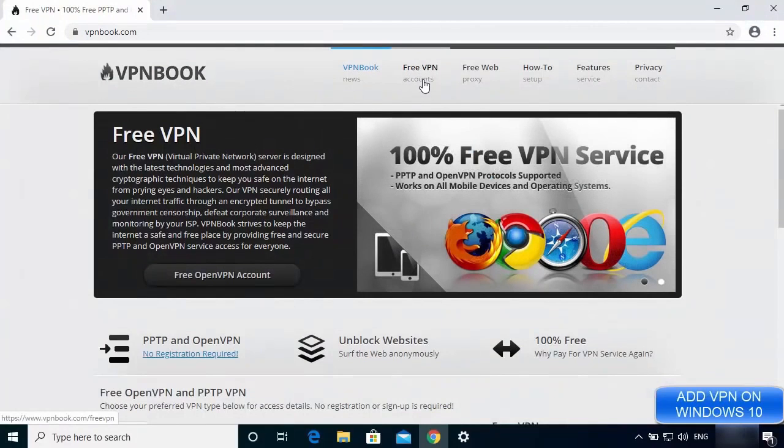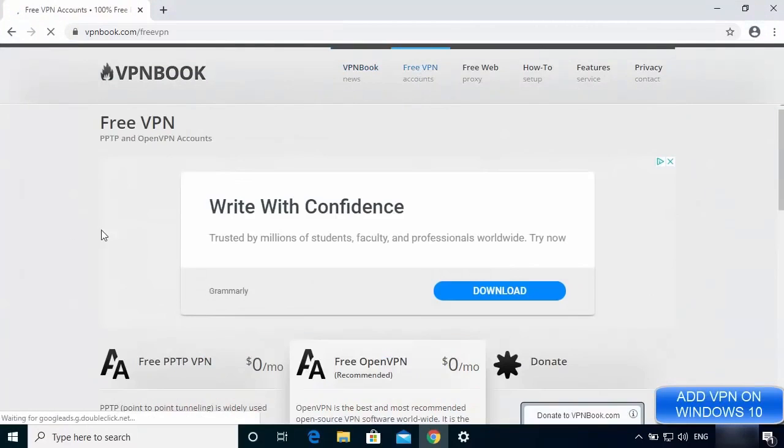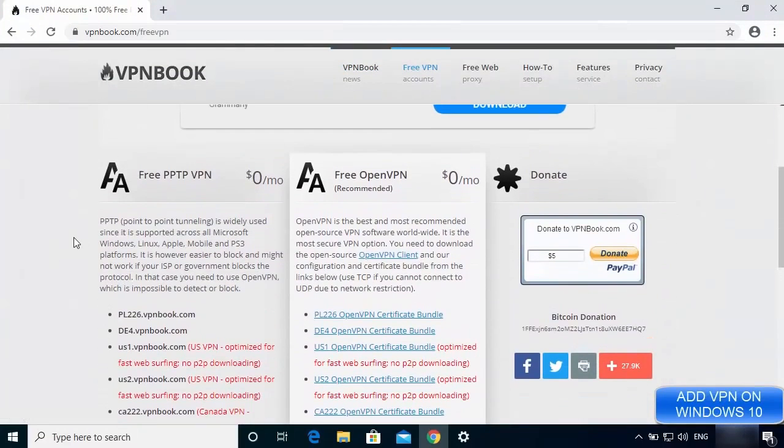I'm going to just click on free VPN tab, and here you will see two options for free VPN. One is free PPTP VPN and the other is free OpenVPN. PPTP is point-to-point tunneling, and that's what we are going to use for this video.